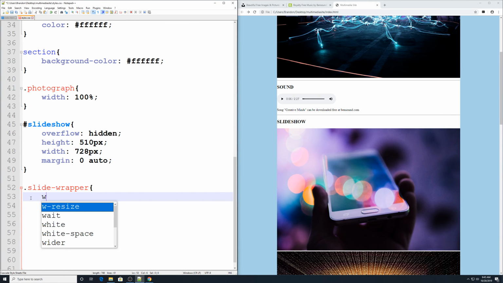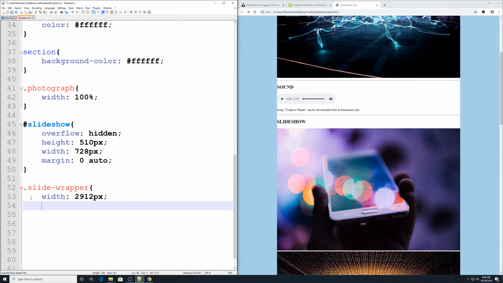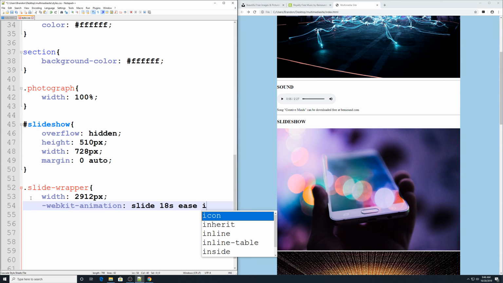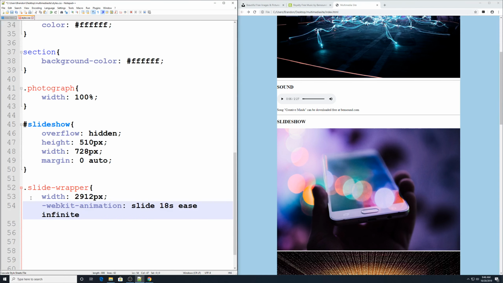I'm going to go width is 2912px, and then I'm going to go -webkit-animation: slide 18s ease infinite. And I'm going to close that one up.